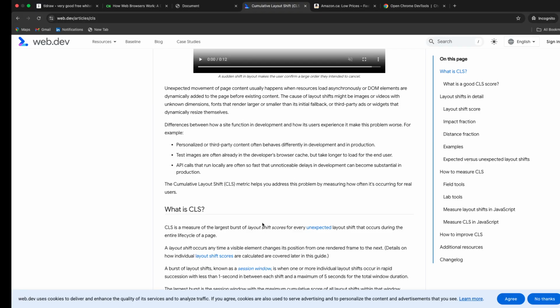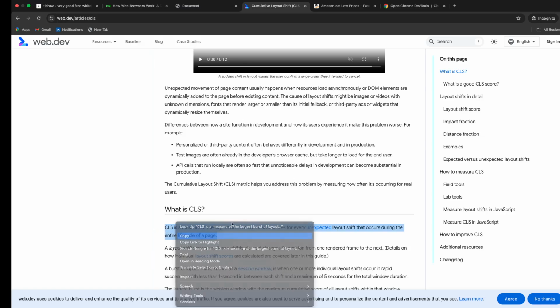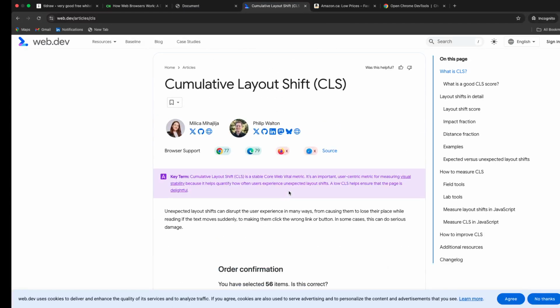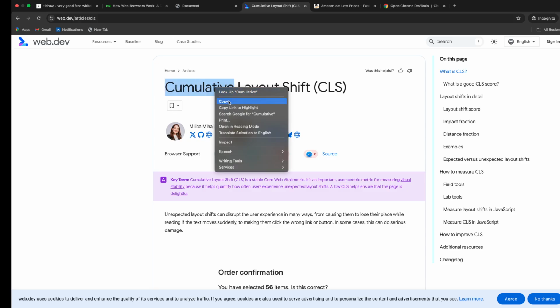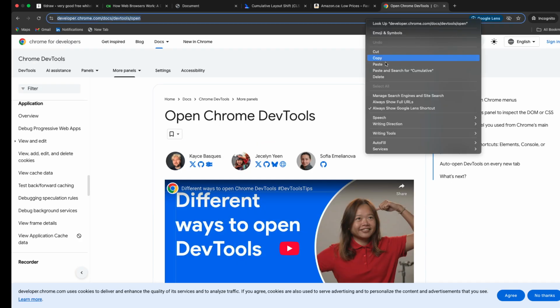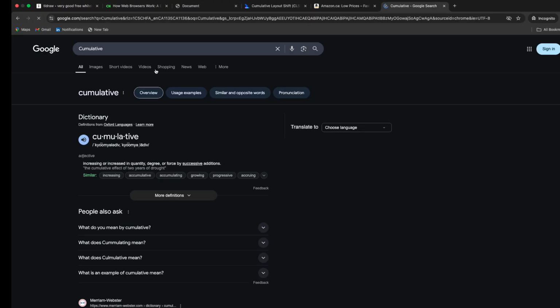For example, when we add some styling or some other feature, some contents or some layout pattern may shift, right? So that is basically measured by CLS. Cumulative is basically a cumulative score, like an average score or something.